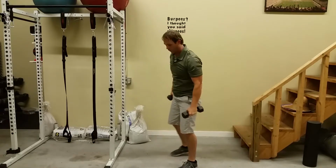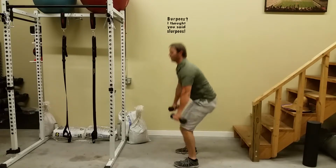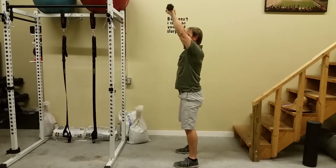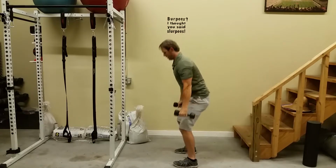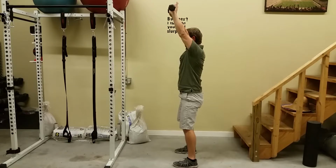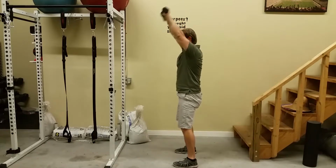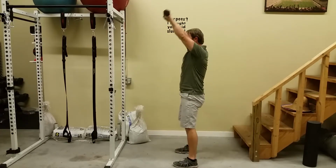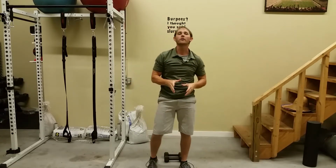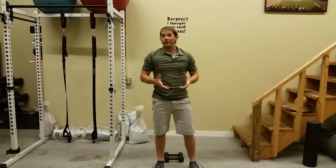I want to show you something pretty important here, that when you're doing these, you want to make sure that you go down into a nice squat. And then when you come up here, you're not extending into an anterior pelvic tilt. See how that can happen with the overhead move. We want to be pretty conscious of taking a squat, coming up here, and then forcing the hips to come in like that so that we're not in an anterior pelvic tilt. That would be kind of defeating the purpose. So just like that. It kind of looks like I'm going the other direction, what they call a posterior pelvic tilt. And that's okay. If we're trying to work anterior pelvic tilts, that's kind of what we need to do.